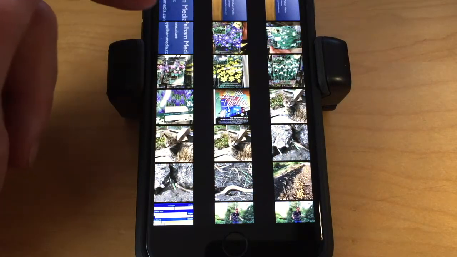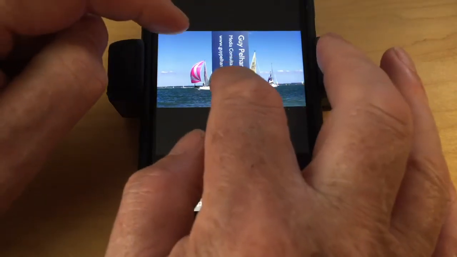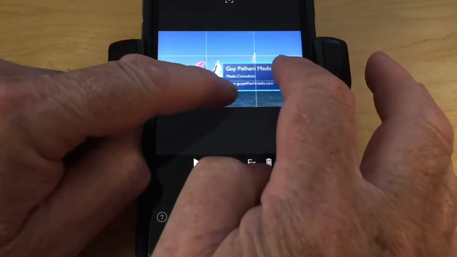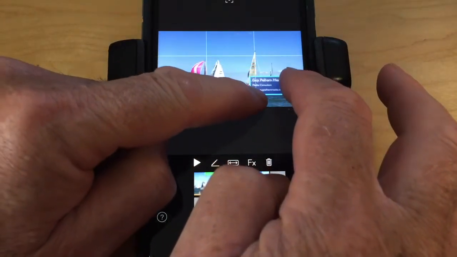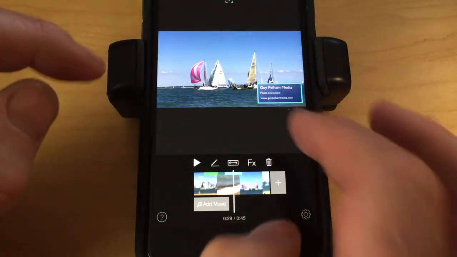Now this will take you to your photos collection, and in this case I've got an image preloaded which has got my own company name on it, and I can manipulate that into position. Now it's best if you can to use a PNG file for this because it's transparent, but this will do for demonstration purposes. So I'm happy with that position.